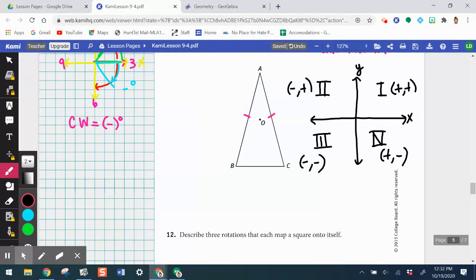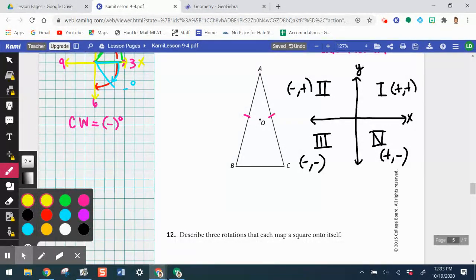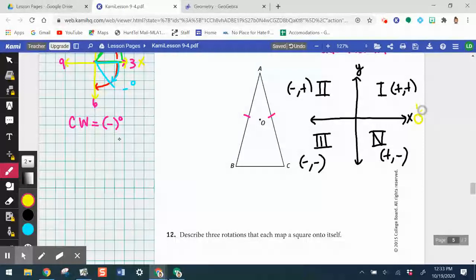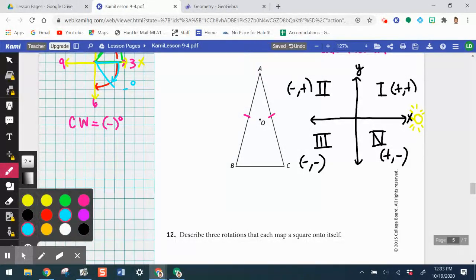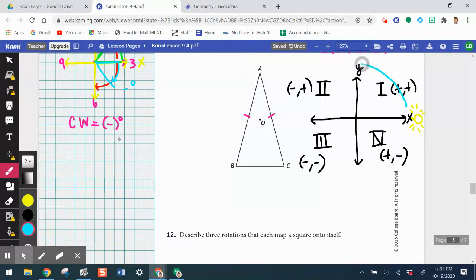So you probably are asking yourself, why does it start in the top right and work its way counterclockwise? Well, what direction does the sun rise in the morning? Well, if you didn't know this, the sun actually rises in the east, which is over here on the x-axis, and then follows this path, right? Or at least I believe the sun's not actually rising, we're actually rotating. But in that same idea, the sun actually travels in a counterclockwise motion.